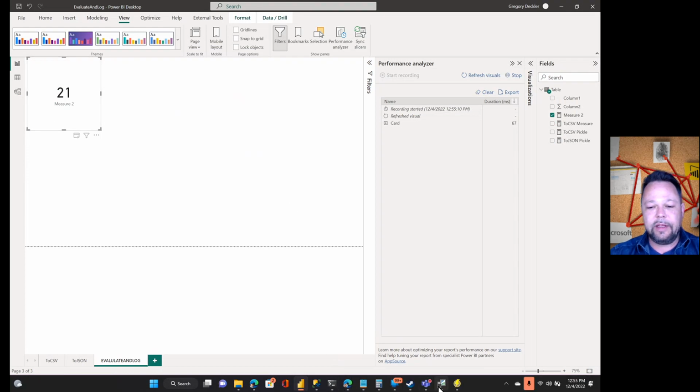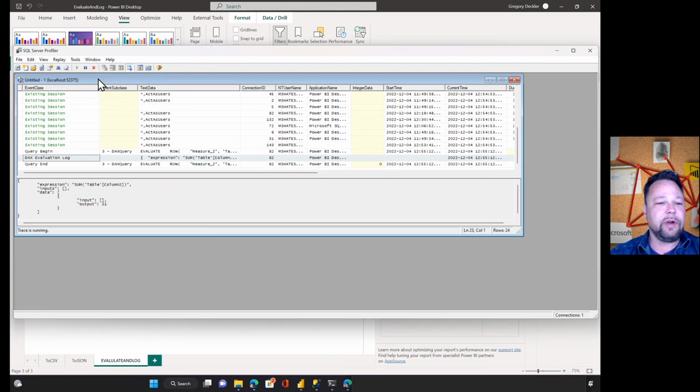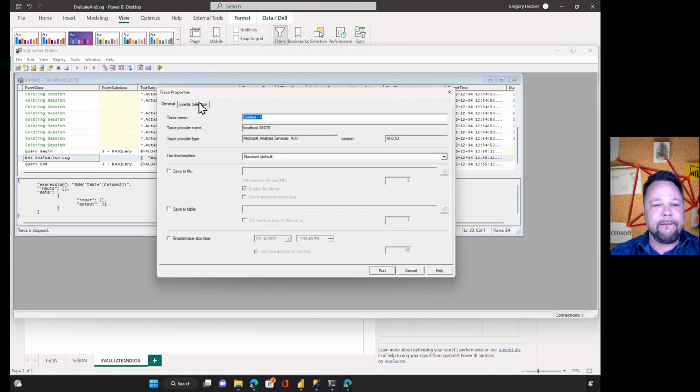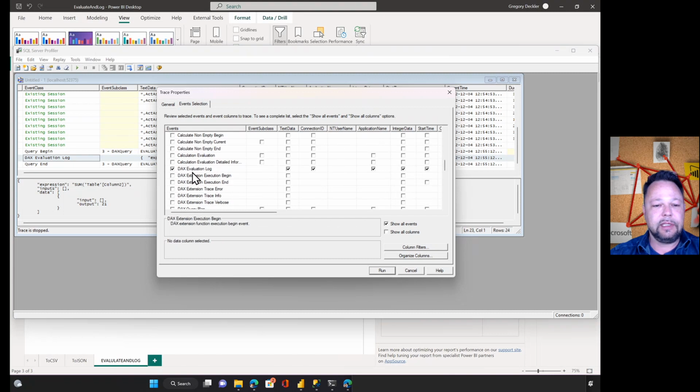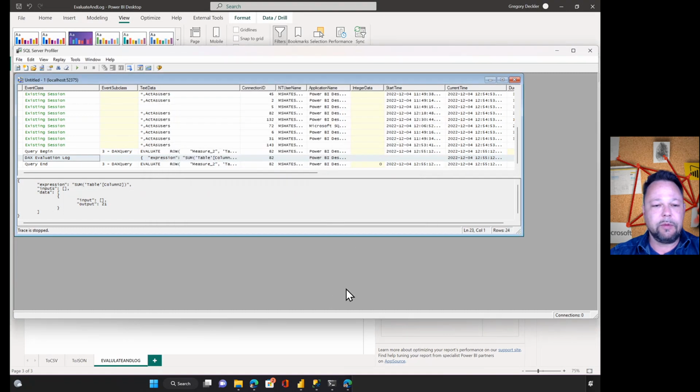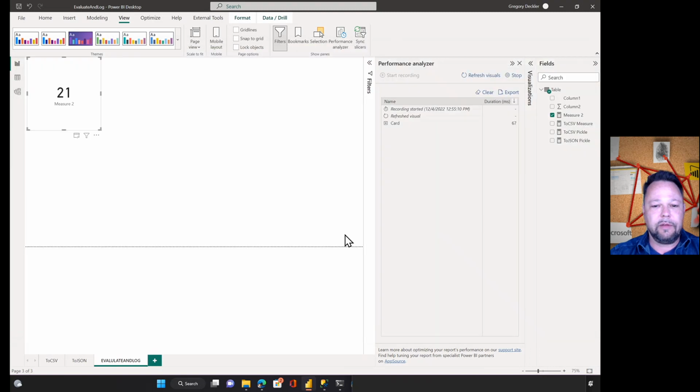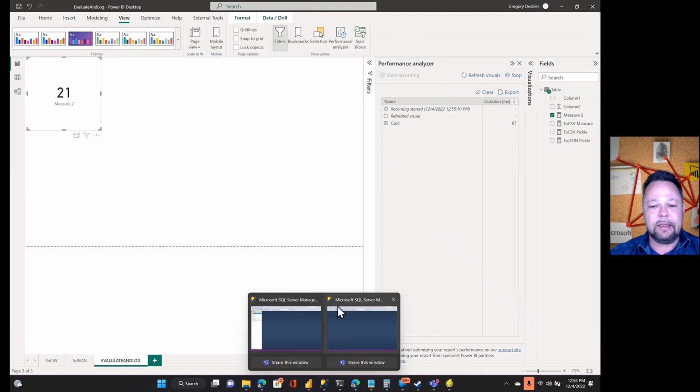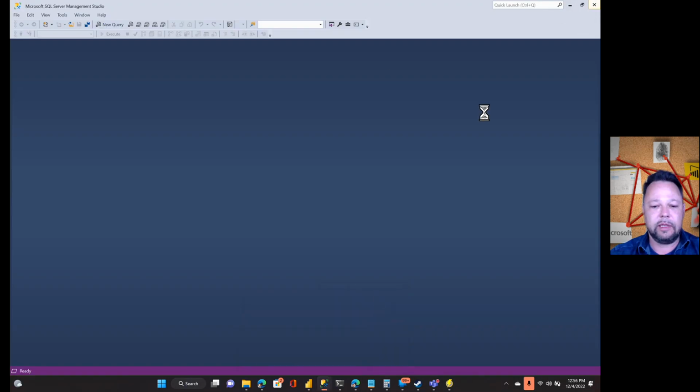So now I've had some ups and downs with the SQL Server Profiler and doing it this way. In some cases, I would connect to my server and I wouldn't get the option for, so if I stop this and then go to properties, event selection. There were a lot of cases where I wasn't getting this DAX evaluation log as an option, even after connecting in SQL Server Profiler and all of that. So one other way that I was able to get this working properly, but if that works for you, that's great.